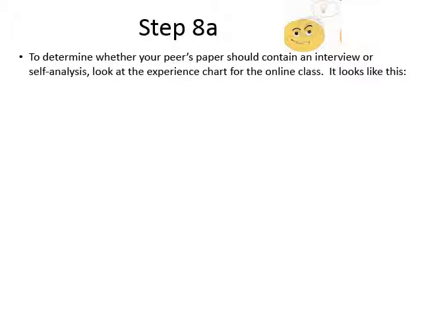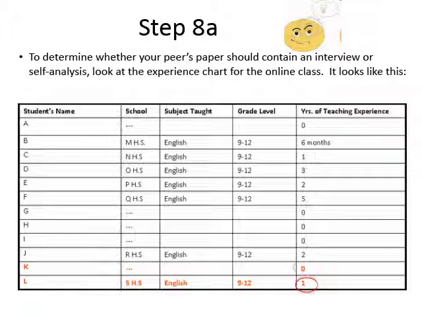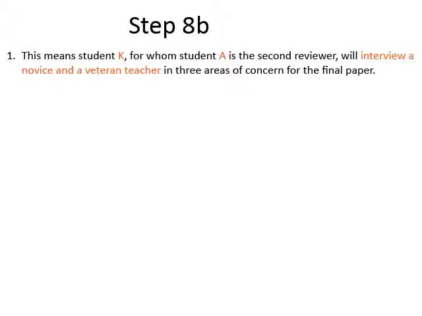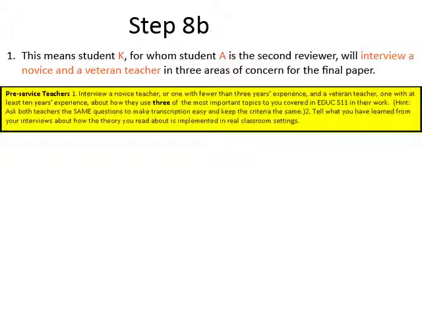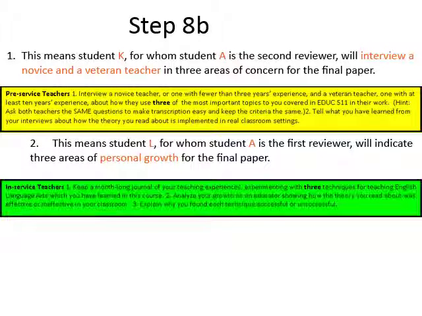The first part of Step 8 determines whether or not the student whose paper you are assessing has done the right assignment. Since K has no teaching experience, the student should do the interview as indicated in the syllabus, while L, who has been teaching a year, will do an analysis of his or her growth in the profession.